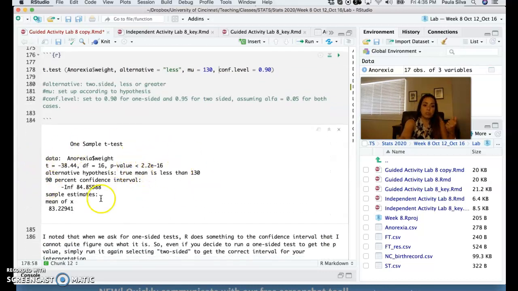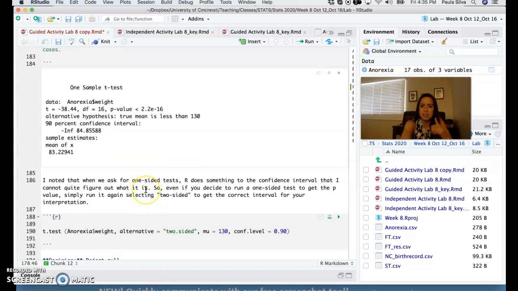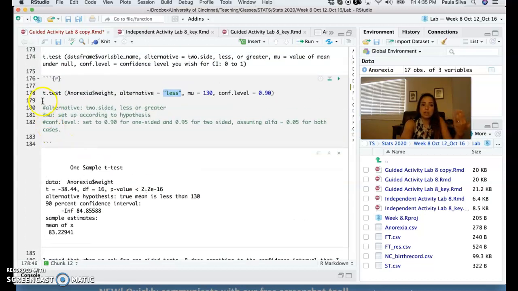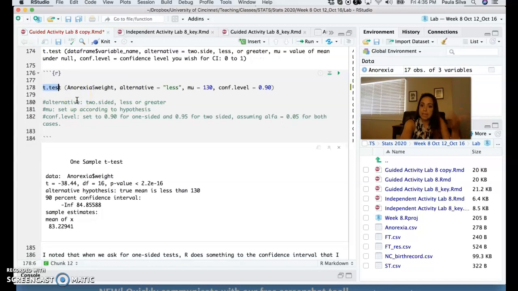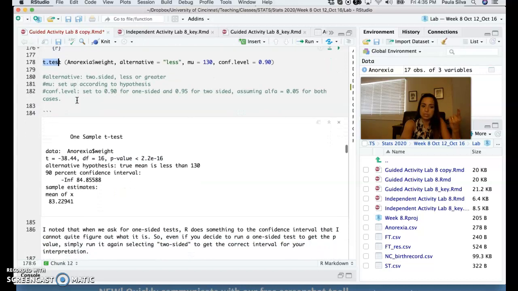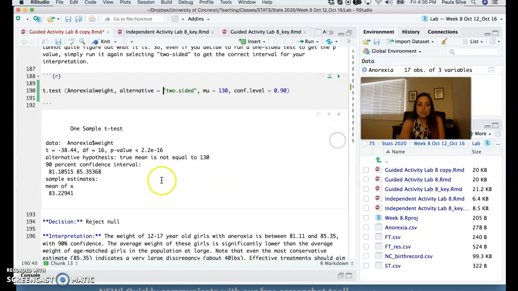Then the 90% confidence interval comes out kind of weird when we have a unidirectional test. It goes from infinity to a particular value. I'm not so sure what R is doing there. So every time you use the t-test function to run a unidirectional test or a one-tailed test, I just ask you to run it again and just change this to two-sided to get the values of the confidence interval.